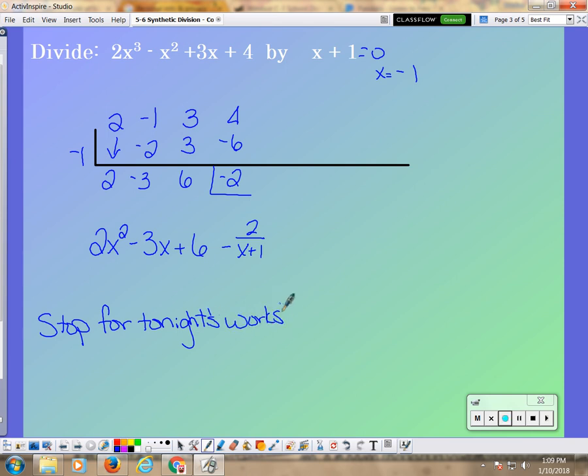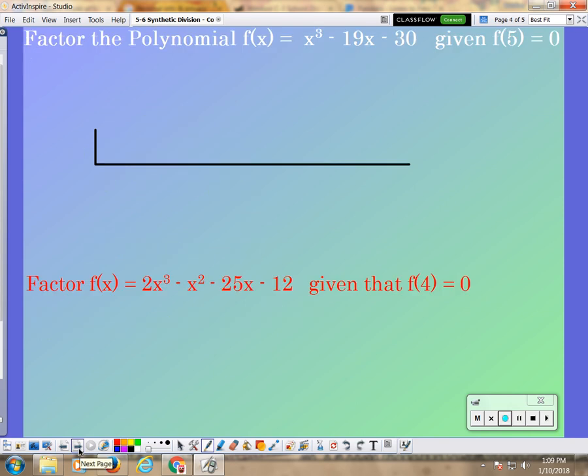because what is on the next 2 slides will be part of tomorrow's lesson, which is the homework out of the book. So sometimes they're going to ask you to find all the factors. It means I need it factored. Well, I don't know how to factor x cubed minus 19x minus 30. It doesn't fit into any of the patterns that we've learned so far. But they give me that f of 5 equals 0. And when they say f of 5 equals 0, they're saying, hey, plug that 5 in for x, or in other words, x equals 5.